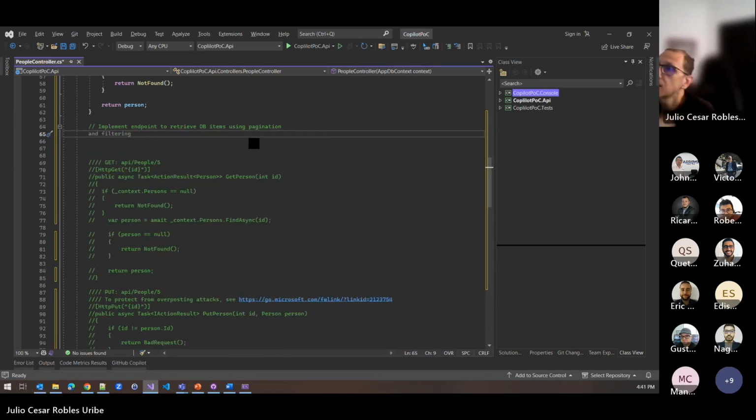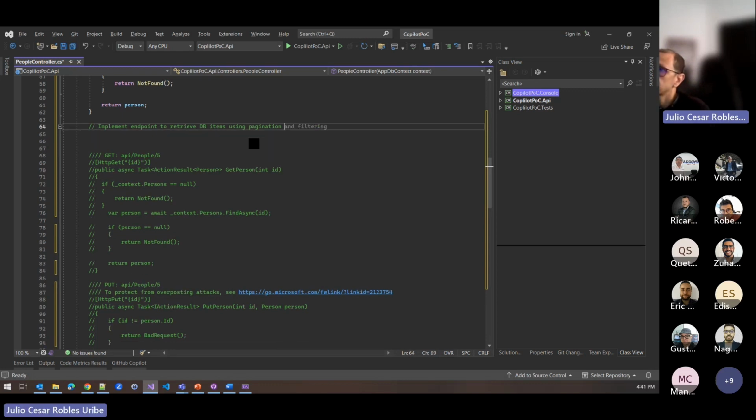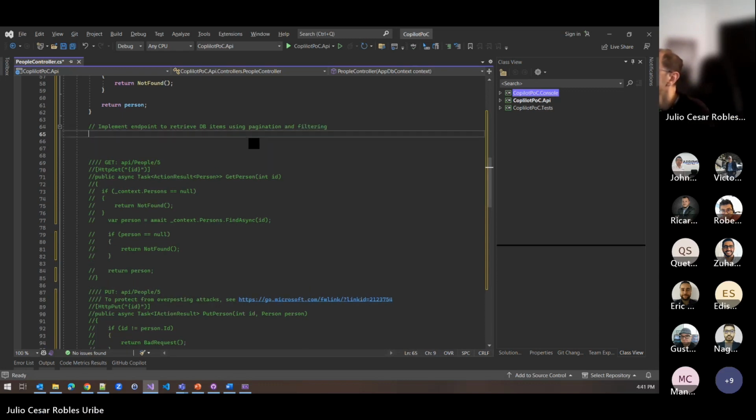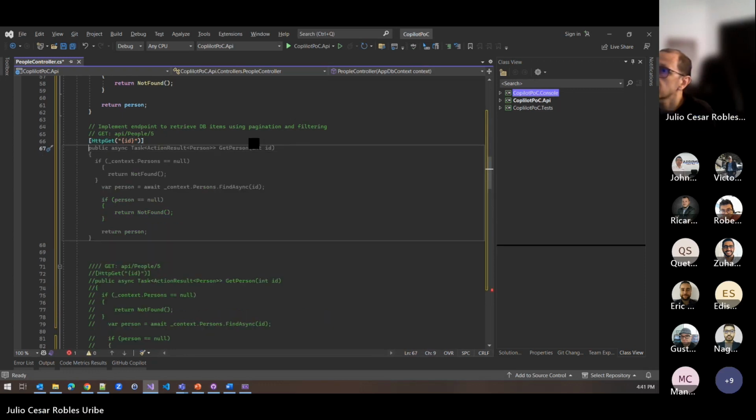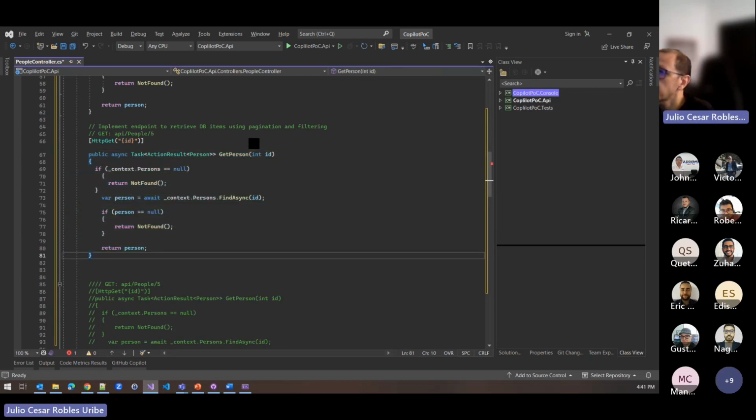Pagination. Okay, I'm filtering, for example. Does that suggest this to me? Okay, let me see it. That maybe can take a little more time here. But in that case, I don't agree with this. You can see that I don't agree. I'm expecting an execution using a skip and limit inside. So if I want to change that kind of thing.